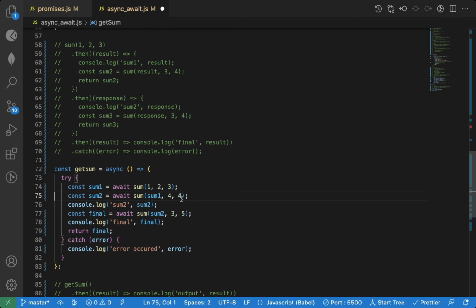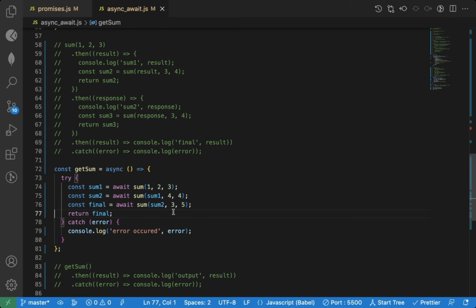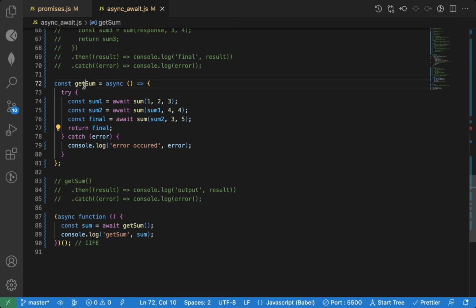So if I don't add this console.log, what will happen? This will take 3 seconds, this will take 3 seconds, again this will take 3 seconds. So the final data that you are returning, this get sum will execute after 9 seconds, because each promise takes 3 seconds to execute.